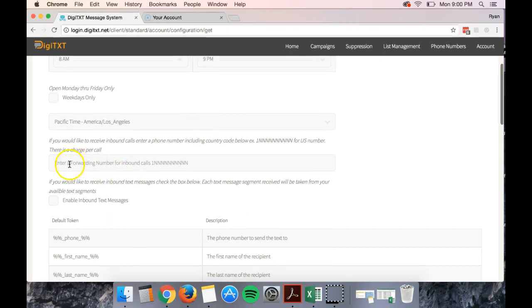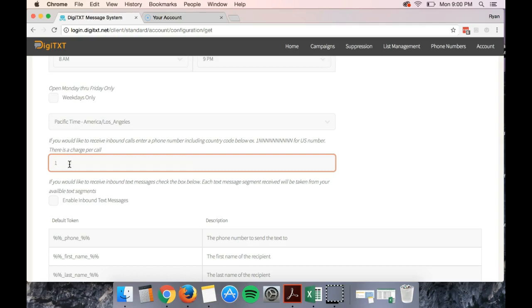If you'd like to receive inbound calls on the numbers you are texting from, then you would need to put in a number here, even if it's just 188-888-888-8. This enables inbound calls to come in on the numbers you're texting from.